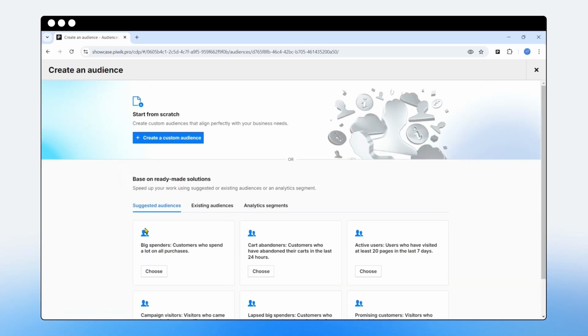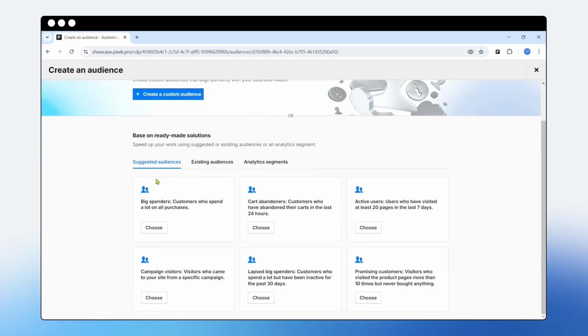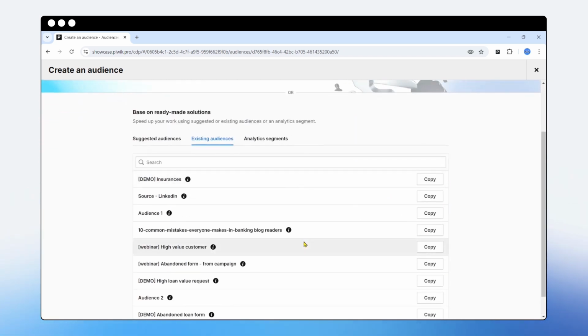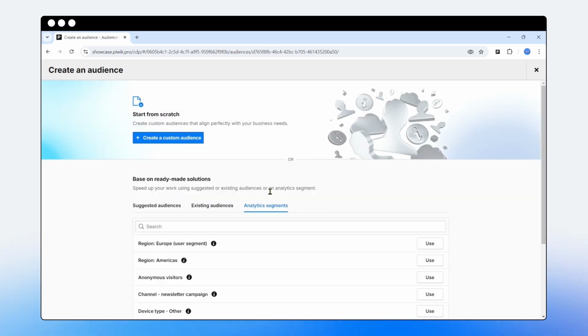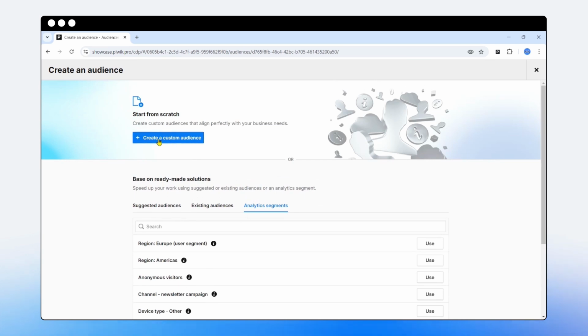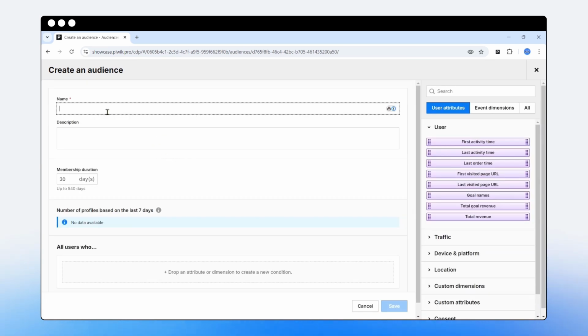So let's click on Add an Audience. And in here, you have this intermediate window. So you have some suggested audiences. You can think about them as templates. So definitely check those. You have existing audiences. So if you want to copy an existing audience and let's say play with it further to add some additional conditions or remove some of the conditions and just adjust it for your specific needs, you could do that. Or if you want to copy a segment, so we have segment as a filter in the analytics, and if you want to take advantage of that, you can do that too. But I'm just going to click on create a custom audience. I'm just going to name the audience tree. I'm going to leave the description as it is.